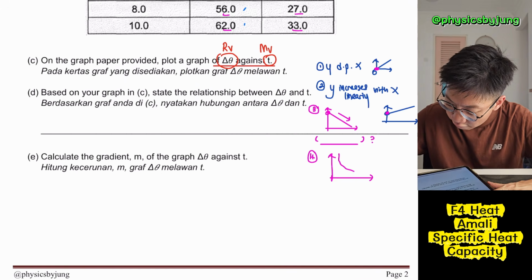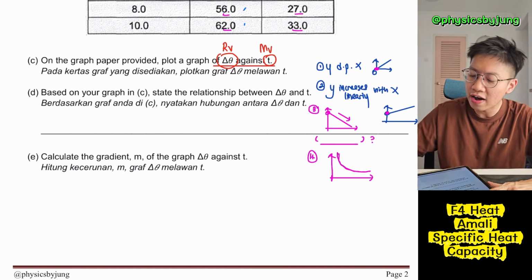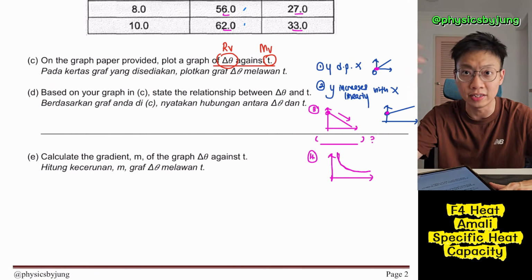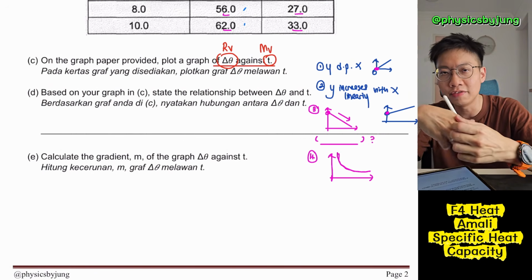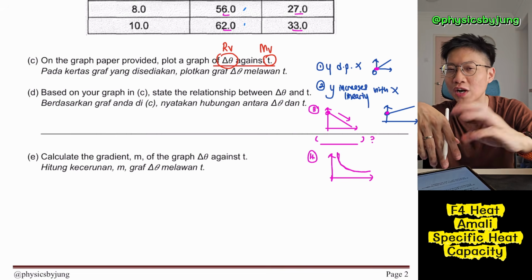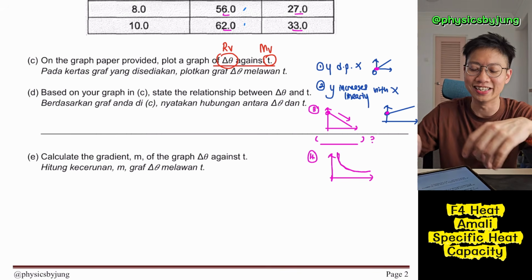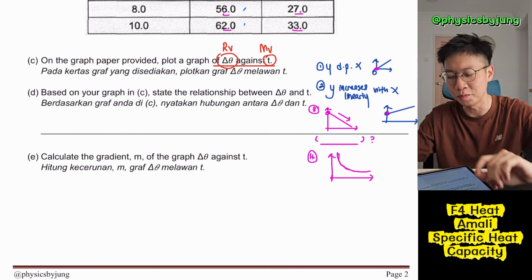Okay, guys. For the curve, so far I've been teaching physics for 16 to 17 years. In 16, 17 years, only one time did a curve come out. So I don't think your practical will have a curve. You don't have to be worried. Alright? I'm quite certain it won't be a curve.